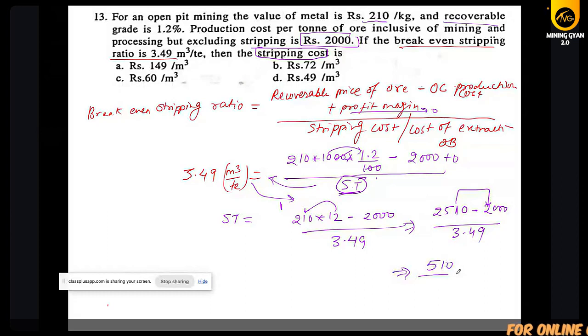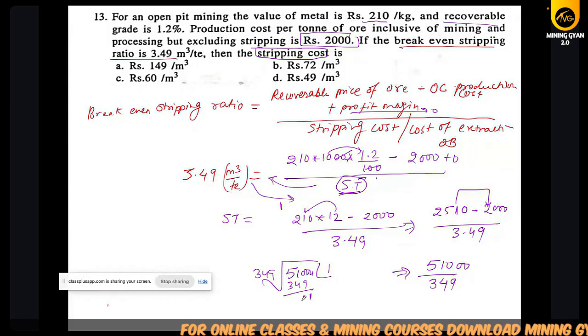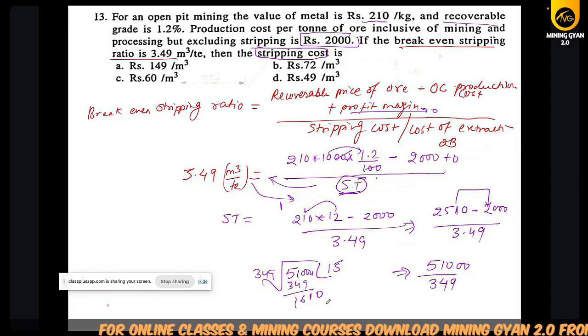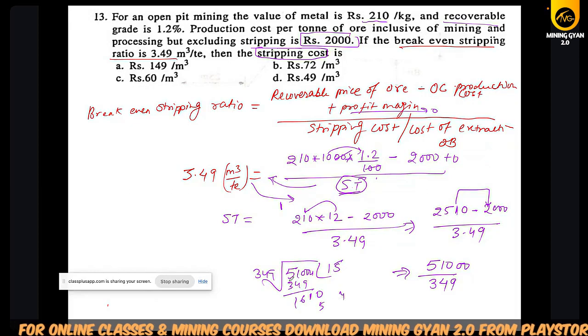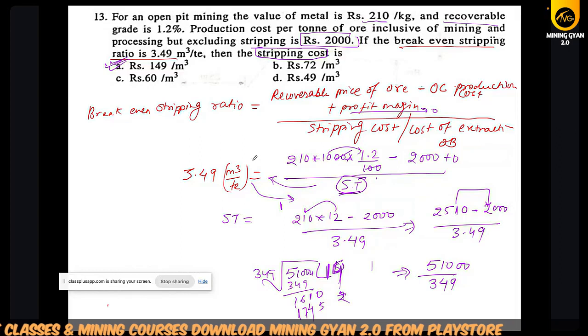When you subtract it, it will be 510 divided by 34900. Now just divide it. When we solve this question, it will be nearly 1/4. So that will be our answer. I will not do the whole division if we know how the question is solved.